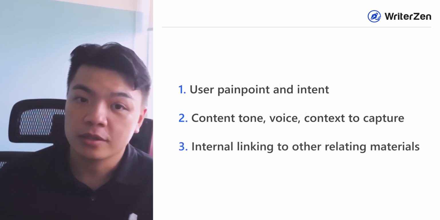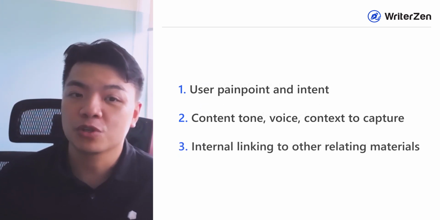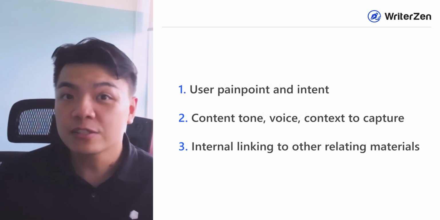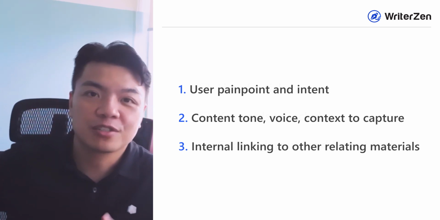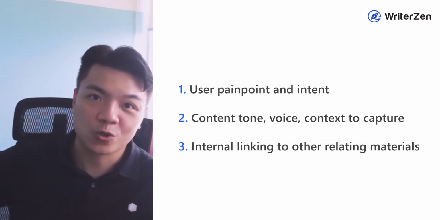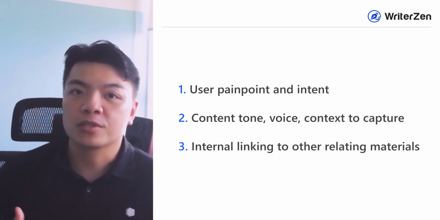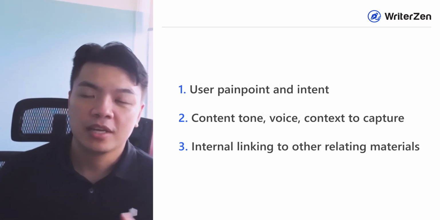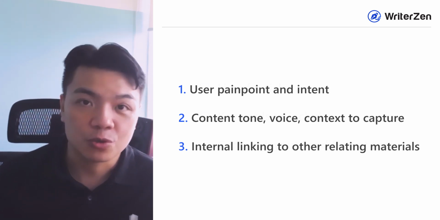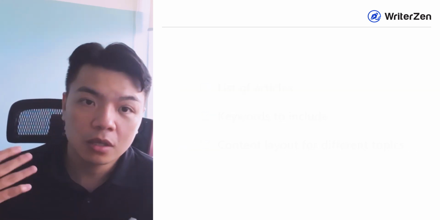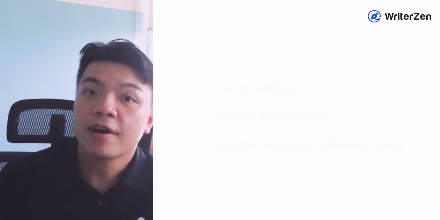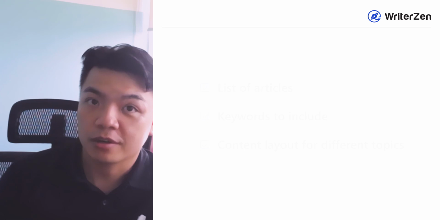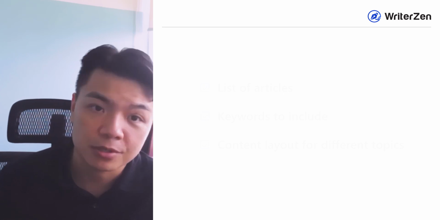Internal linking to other related material ensures they will engage with your content for a longer time, as well as external linking to show Google that you refer to different sources. You don't just write things without a source. You quote other sources, you internal link to them, and make your content seem like it has variety and is refreshing to see. So those are what building an outline for a piece of content is for: satisfying Google, the bot, and search engines, and satisfying your end users, right?